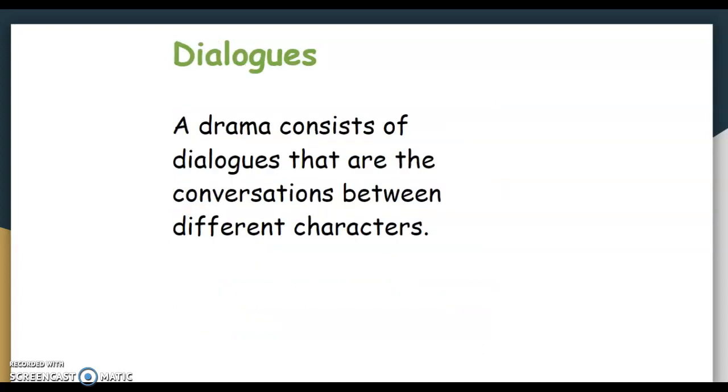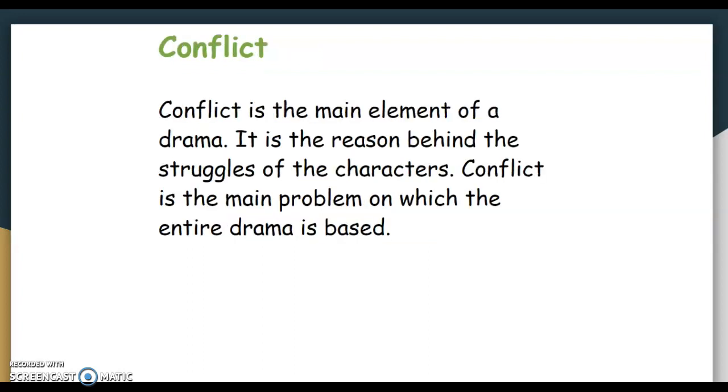Dialogue you'll see in stories where it's the characters speaking. If it is a drama, you might see a script, or within a story, you'll see quotation marks as the characters are speaking. Conflict, like we said with the story arc, is an important element of making a story interesting, building up a problem in the story, and that conflict grows and we wonder, what is the character going to do next? That creates some tension, and that gives the reader that sense of what's going to happen next, and they want to keep reading.